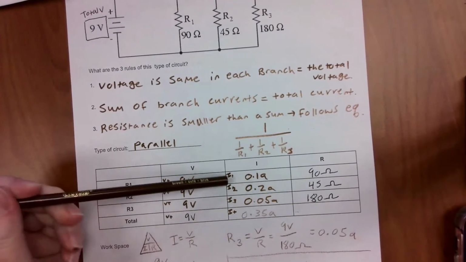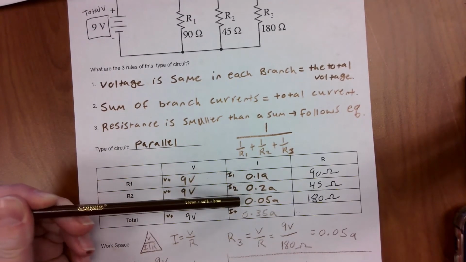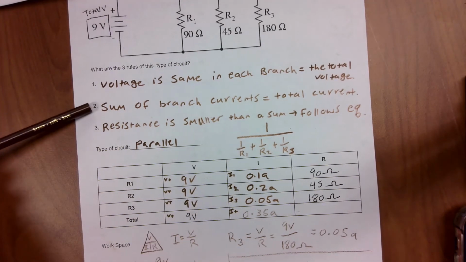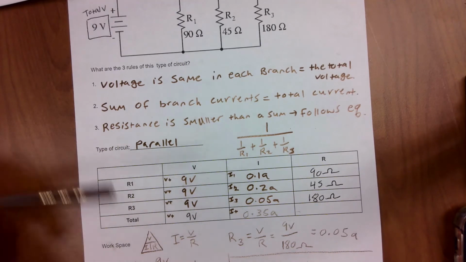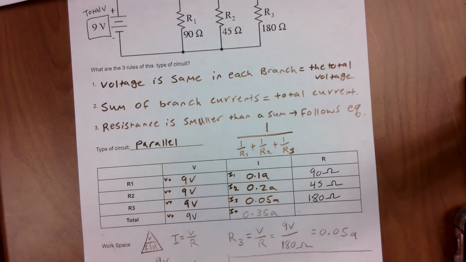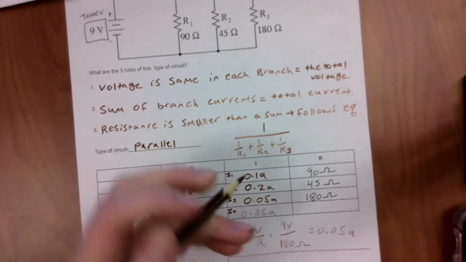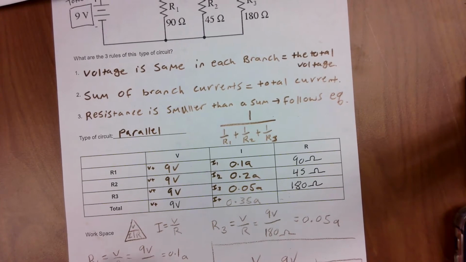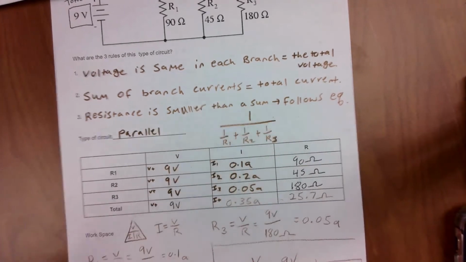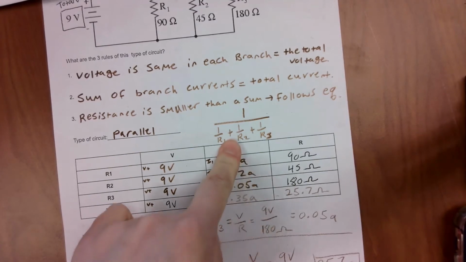So as you can see, we did a total of like 4 calculations to do that. We found this one, this one, this one with Ohm's law. And then we used our rule here to figure out the total current, and then used Ohm's law again to find your resistance. So as you can see, you did not need to use this equation to find this resistance. Next, I'm going to show you how you find the resistance using this equation.